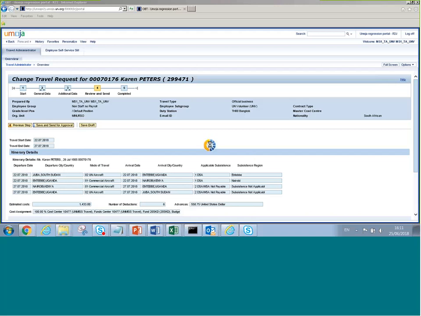All right, so I'm trying to submit this travel request for approval. So we have some questions about the attachments. Okay, I'm going to show to you where you can include attachments as a travel administrator.